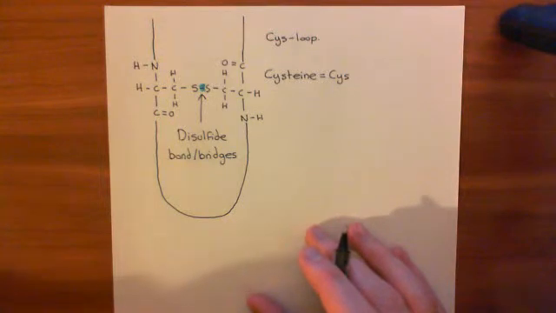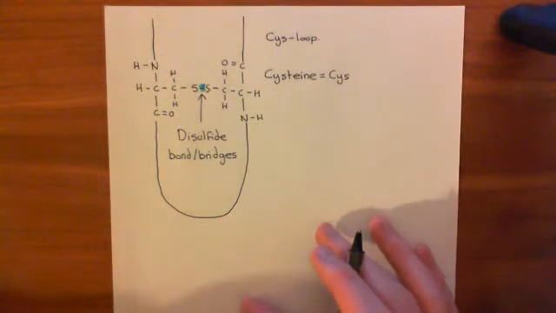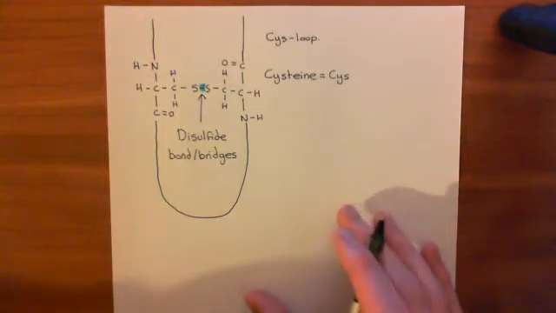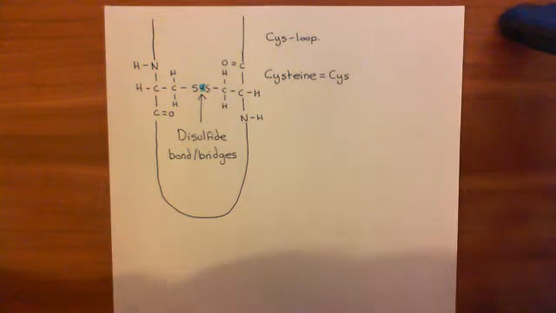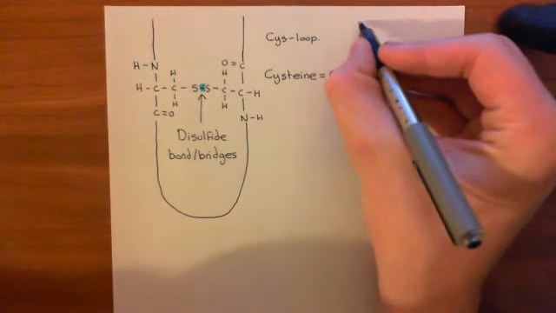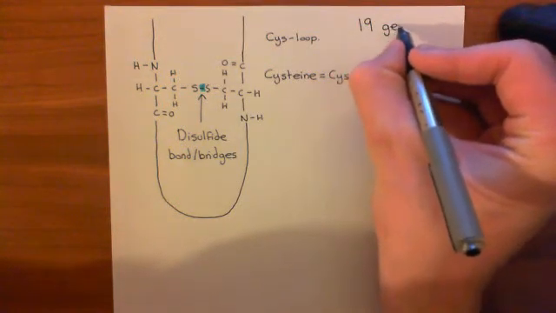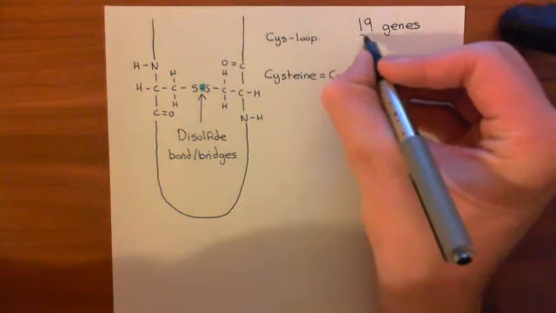That's the structure of a single subunit of the GABA-A receptor. Now, we need to discuss how GABA-A receptors are actually formed. The really simple thing would be if there was just one gene which coded for this subunit. Then you just had to use this gene five times to make five copies of this protein and stick them all together. Unfortunately, that simple scenario is not the case. Instead, we have found, so far, 19 genes which all code for subunits of the GABA-A receptor.